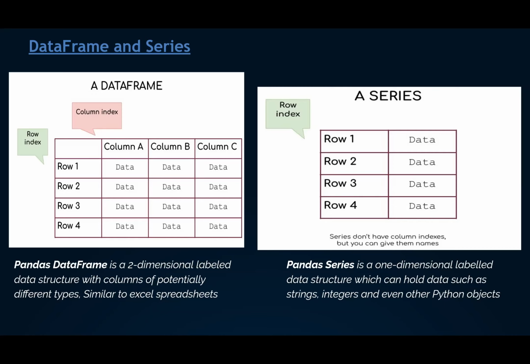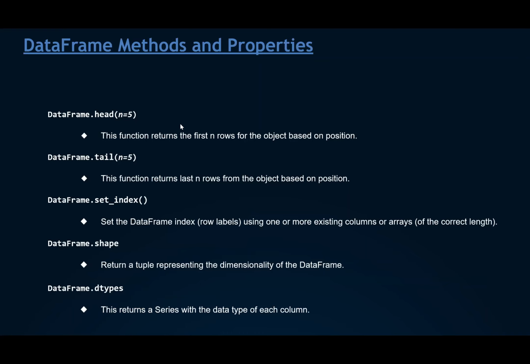It's a table. Honestly, the best way to think of it is a table with row numbers or row names and column names. Spreadsheets. Yeah, Excel spreadsheets also are a thing. I just don't like Excel. But Excel's fine. I just actually like using Python a lot better. But with that said, that's effectively a data frame, just a table. So data frames have a lot of different methods. Here are some of the interesting ones to see things about it.